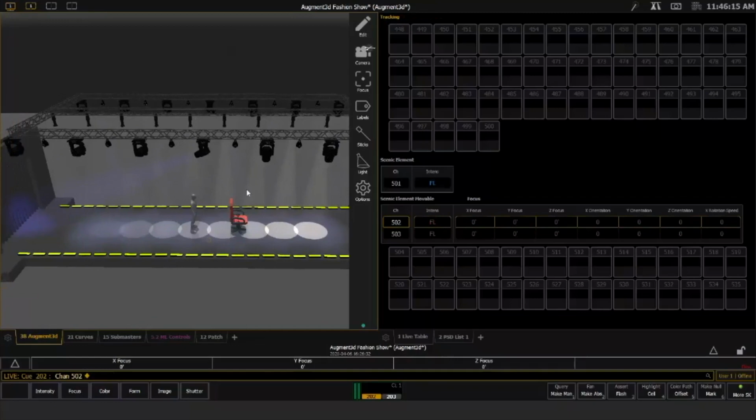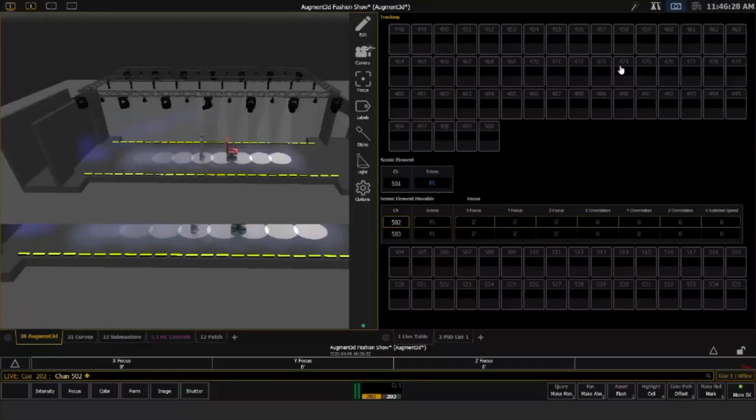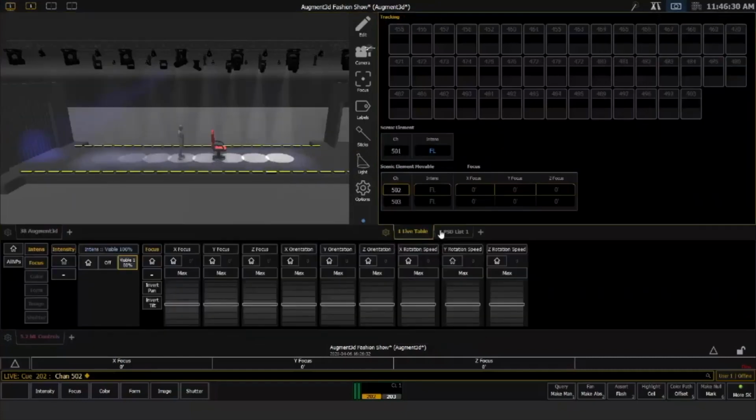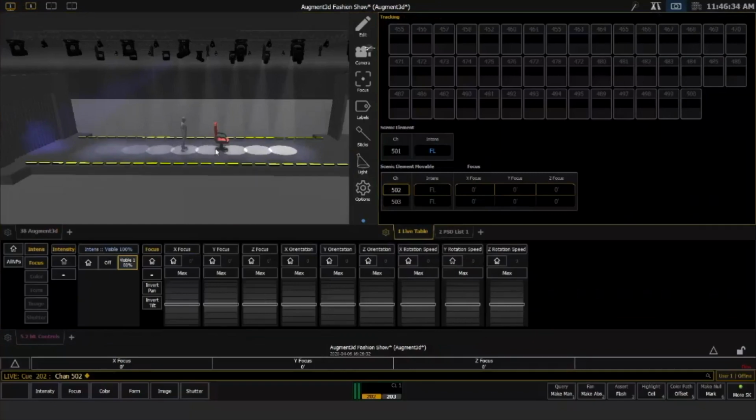So the other thing we can do is we can now move this object with similar controls to a moving light. So let's go ahead and go back to our snapshot one here and get our moving light controls back. So I can get to where you can see the truss.